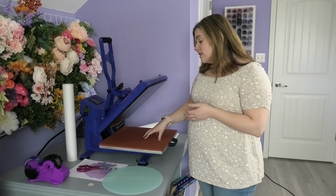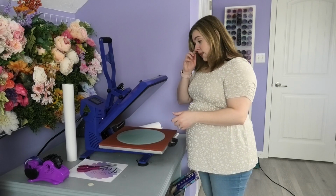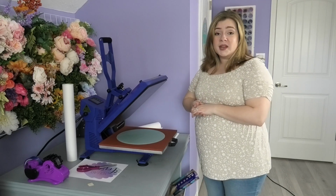The first step to sublimating the glass cutting board is the same first step that we took when sublimating the glass can. And that is to place the cutting board into the heat press before the heat press is turned on so that we can get the correct pressure without worrying about the temperature of the glass. So I'll just place the cutting board onto my platen, and then I will lower the pressure until it feels firm on the cutting board, but comfortable, and I'm not concerned about breaking the glass.